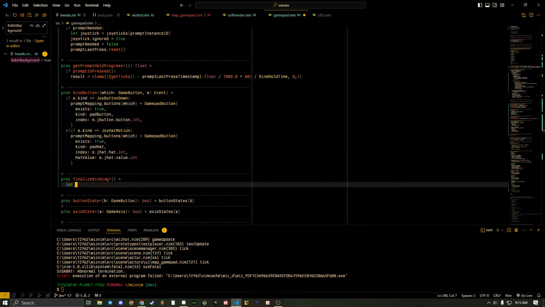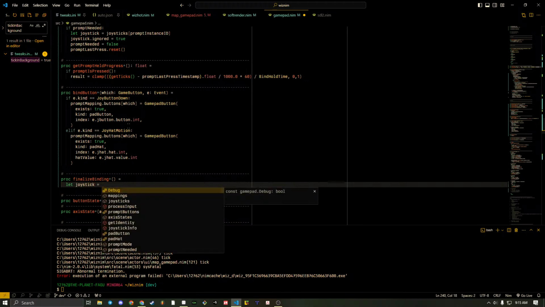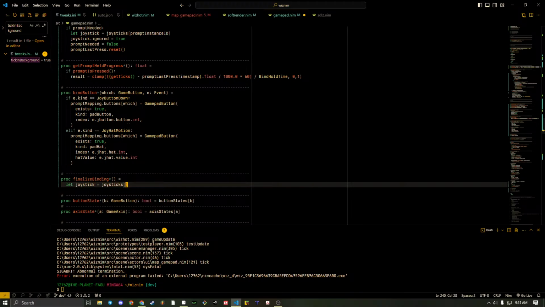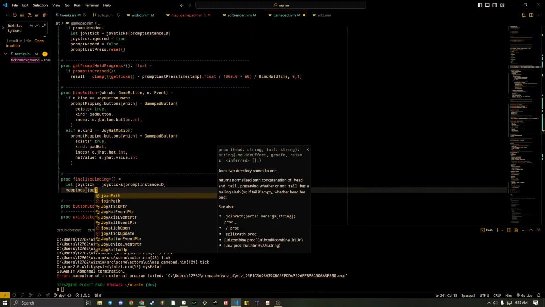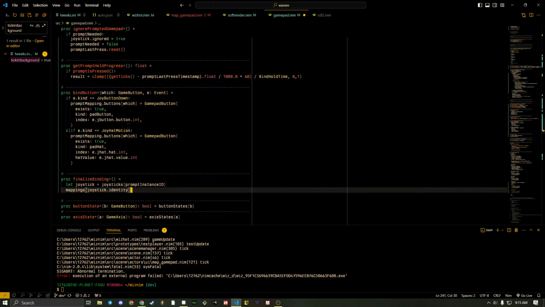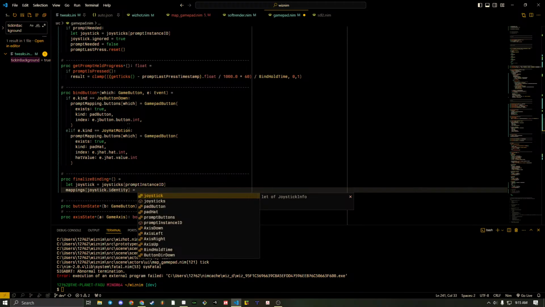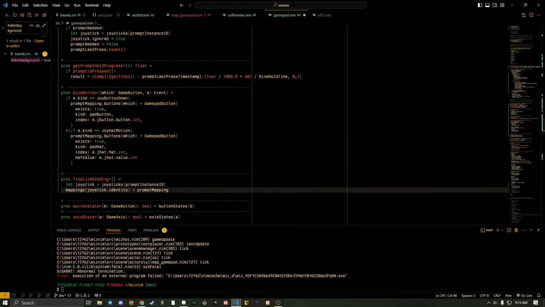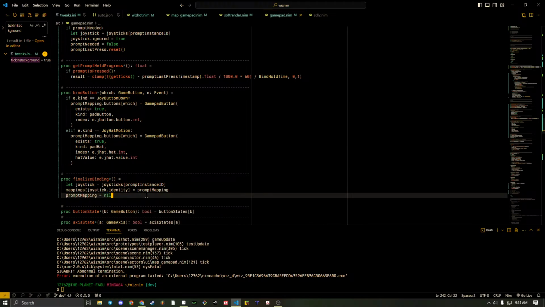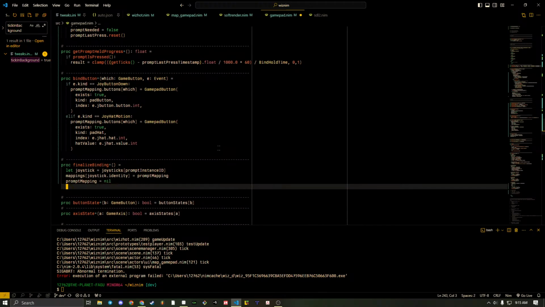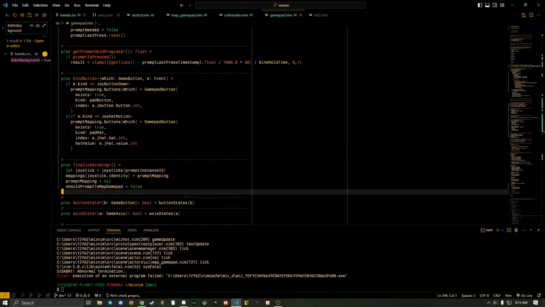So we'll say joystick is going to be joysticks prompt instance ID, and then we'll say joystick, say mappings, joystick identity equals prompt mapping. And then we'll say prompt mapping equals nil. And then we'll say should prompt map gamepad equals false.